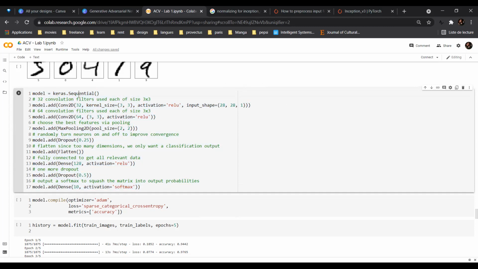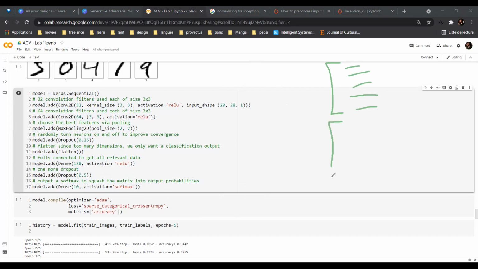So here we are specifying that we are going to build a sequential model, and we build the model layer by layer. Unlike PyTorch, where we had one block where we define the layers and a second block where we define the order or the logic, in TensorFlow you define the layers and the logic in the same place.